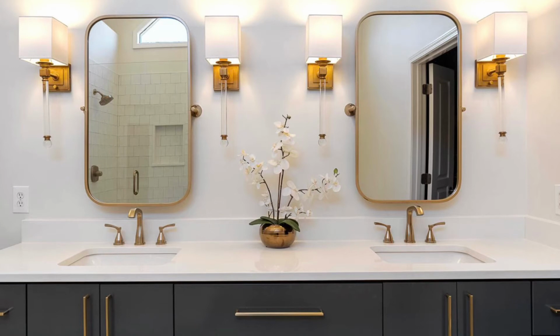So a lot of times I like to do a square sink, but this time it made more sense to do it with a nice rounded edge since we did have a lot of straight lines, to add some curve to it, sort of reflect the mirror. So again, it's all those little details that we pay attention to that help your design stand out above either doing it yourself or having someone who's perhaps less experienced pull the design together for you.